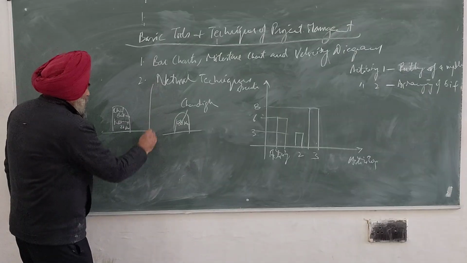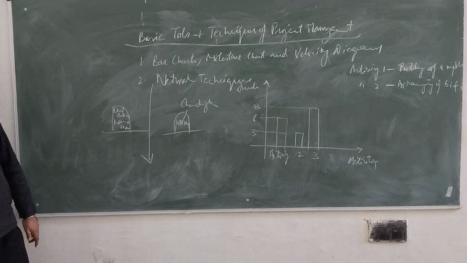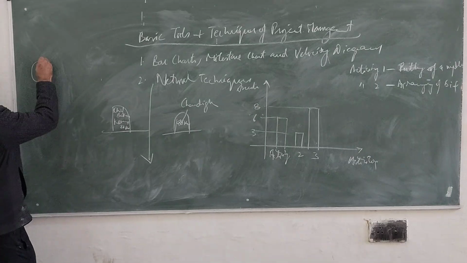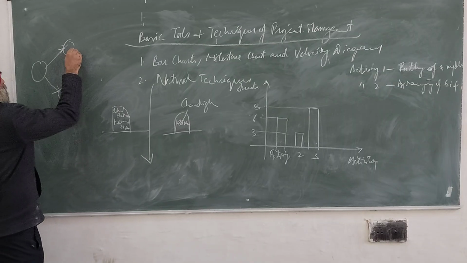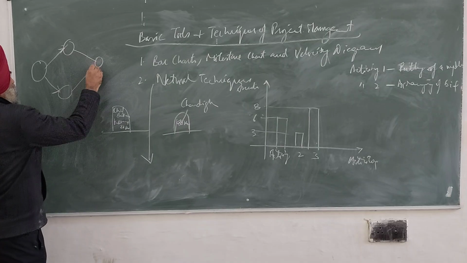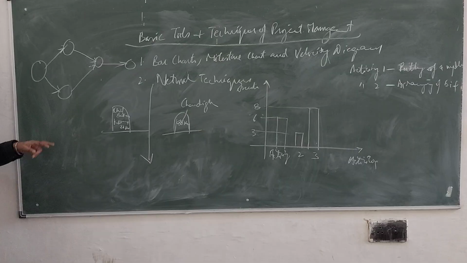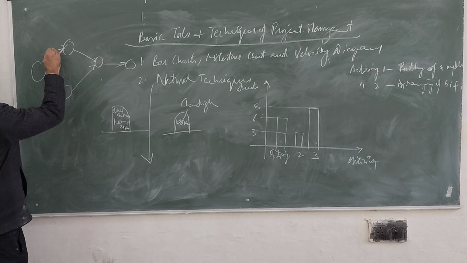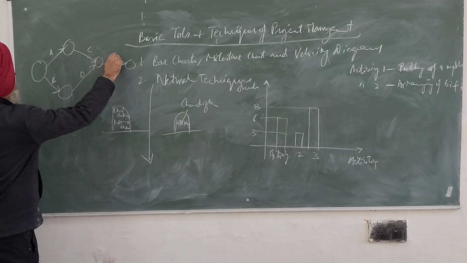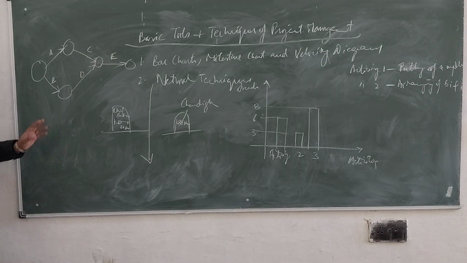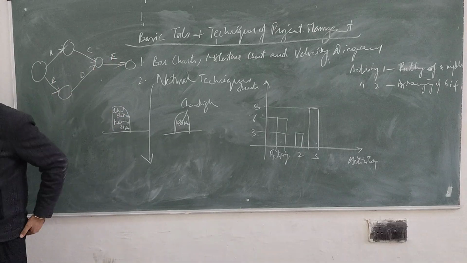What is there in the network? This is the second case, the network technique. In network, basically we'll find a network diagram. I'm taking one diagram; we'll discuss it in detail later on. We are doing a series of activities. Basically, this arrowhead represents activity A, this is B, this is C, this is D. There are 5 activities which are taking place. For that, this is known as the network diagram or the network model.